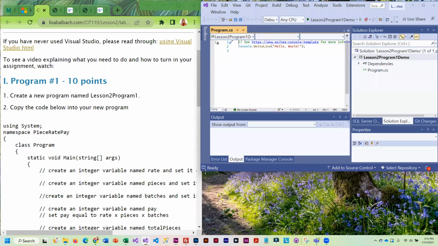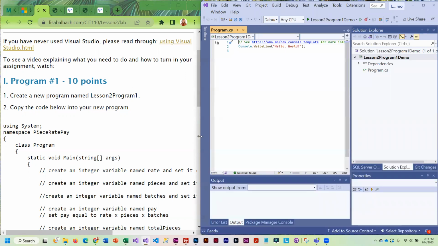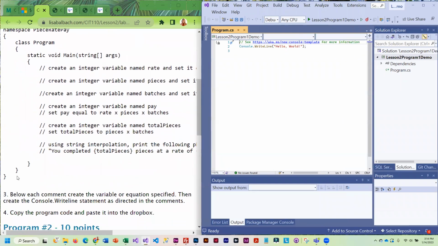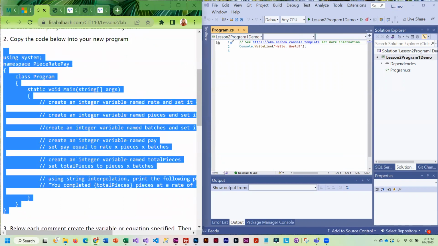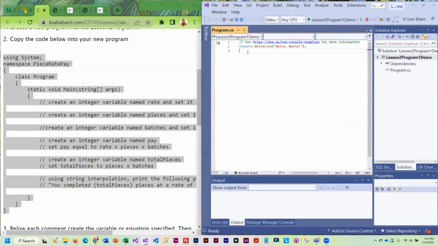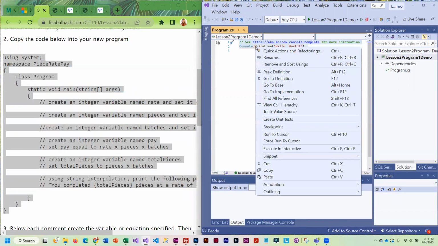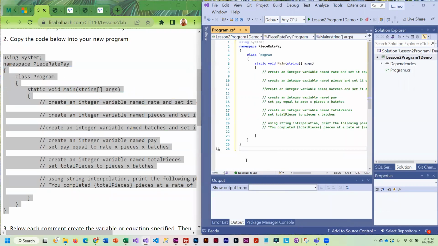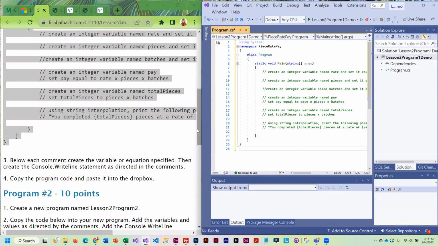To help you with these first couple, I am giving you a skeleton of the program, and you can highlight this, right click and copy, and then highlight all this, right click, and paste. That gives you the outline of what you need to do, and below each comment is where you can enter the code and the values.